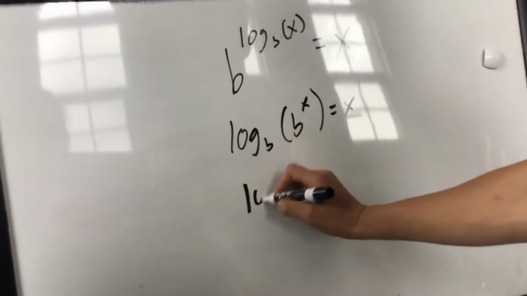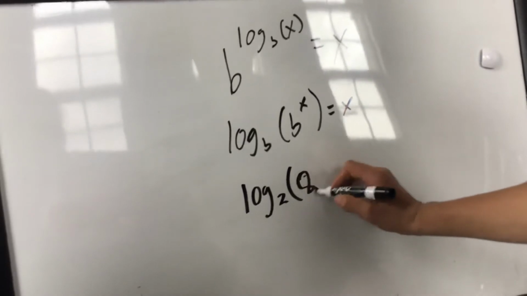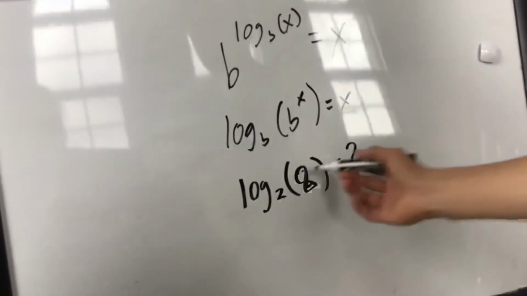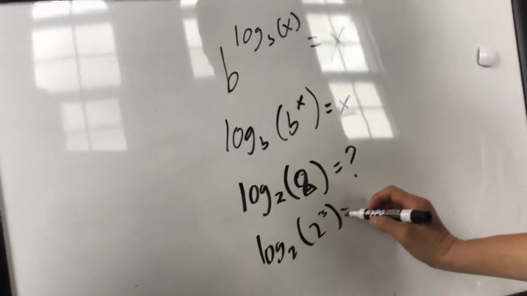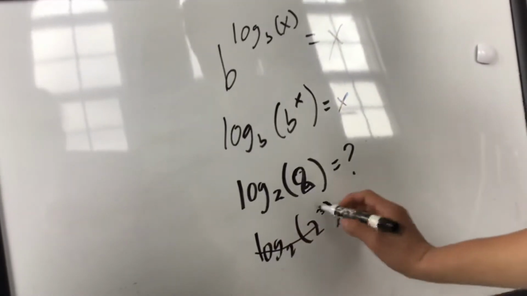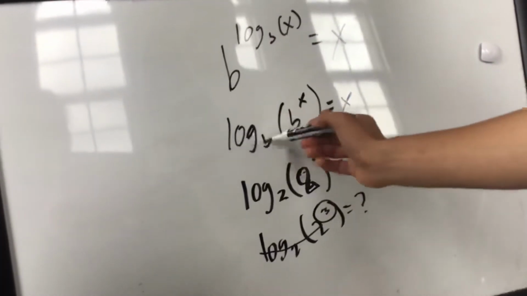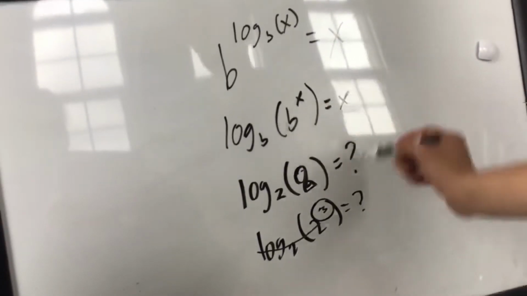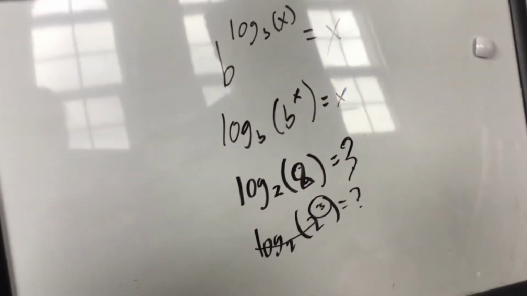Now just to give you a little bit of proof about this, if you don't buy it, let's say b is 2. So log 2 of 8, and we're trying to find what it equals. Well, you can rewrite 8 as 2 to the power of 3, so log 2 of 2 to the power of 3 equals question mark. If you take out the log 2 and the 2, then you're left with the answer 3 using the property that I listed above, right? Because this is a 2, this is a 2, this is a 3, and thus this must also equal 3. So log 2 of 8 will equal 3. So that's how this property makes sense.